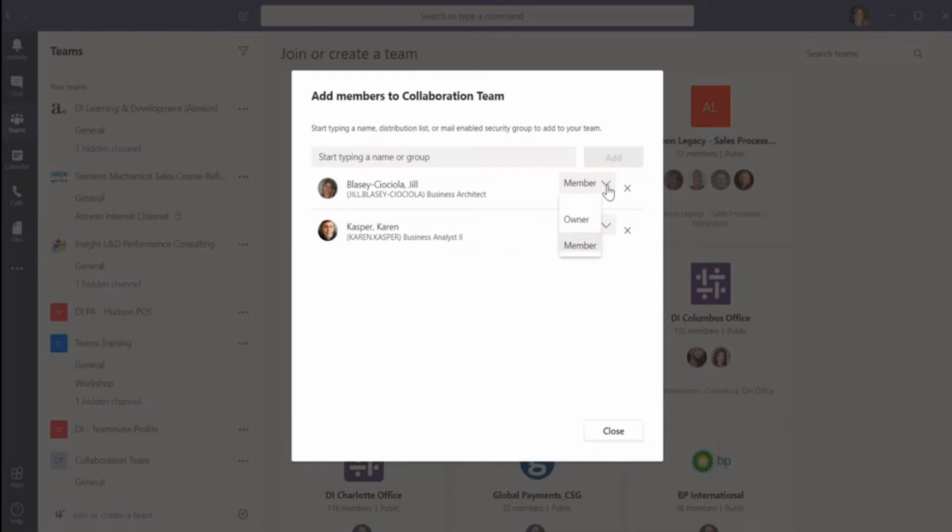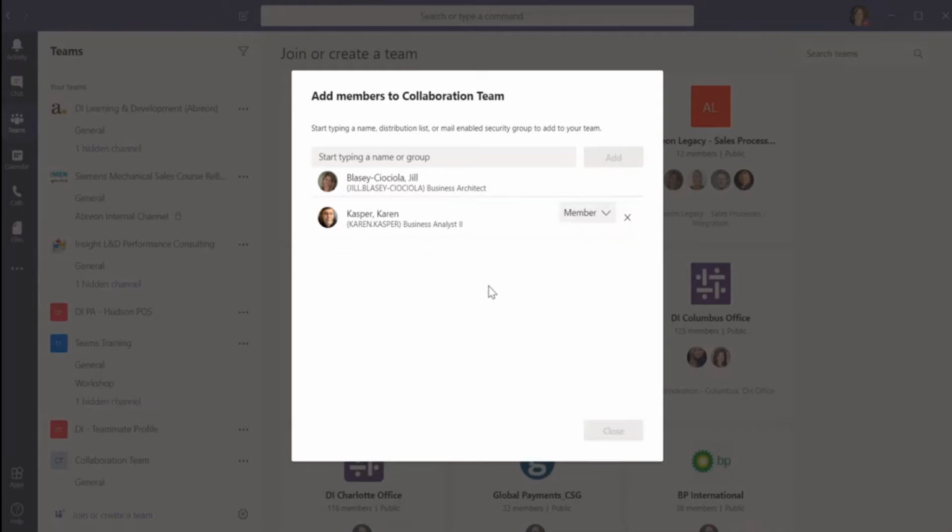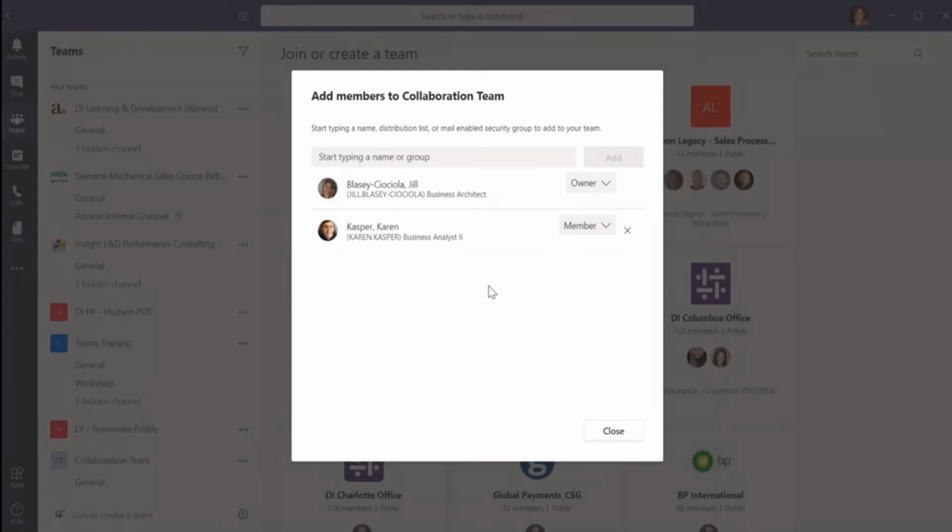You can click that to change the role of each of these members. So for this particular team, I want Jill to also be an owner. So she and I will both be owners, and so we will have more privileges or functionality to work with this team than just a normal member would have. When you're done, click Close.